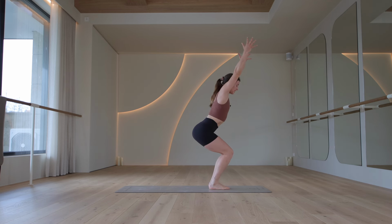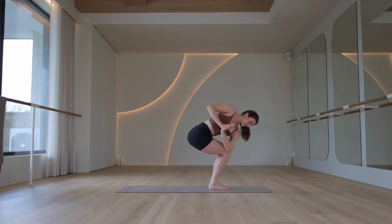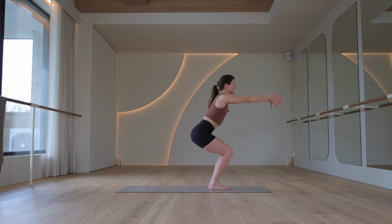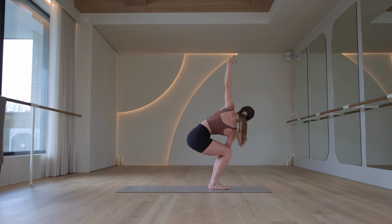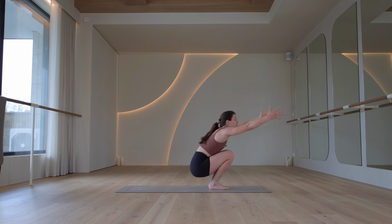And let's hold here. And then breathe out, twist to the right. One deep breath. And make sure you pull your left knee back here. And then breathing in, let's open up the arms. Exhale, circle the right arm back, chair pose, inhale, and twist to the left. Open up the arms, breathe in. Exhale, circle, left arm back, inhale, chair, low boat, breathe out.